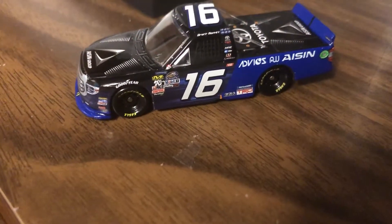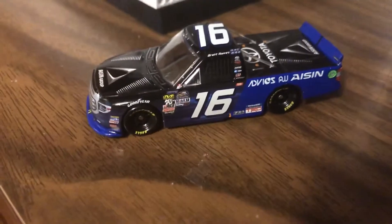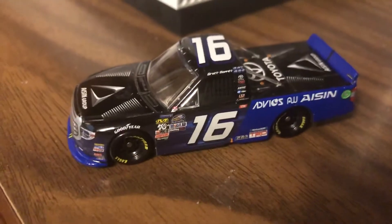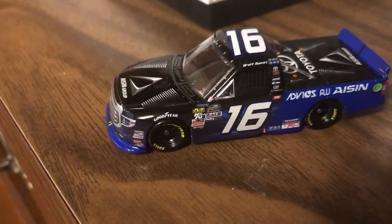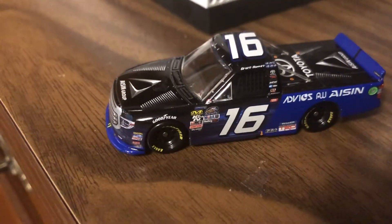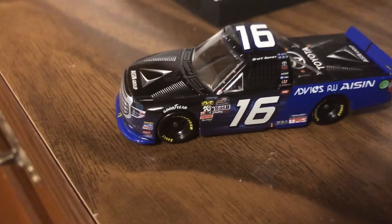For those of you who don't know, I brought back the 1:64 trucks for 2019 and they're starting to roll out. The one I reviewed wasn't straight from Lionel — you couldn't buy it straight from Lionel. It was from a wave from places like Walmart and Target and stuff like that, so that's where that truck came from at the beginning of this year.